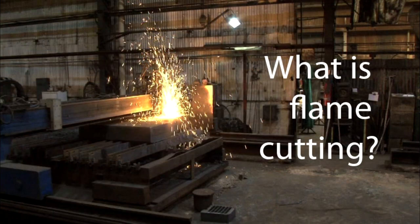Hopefully that gives you an idea of what flame cutting is and a little bit about the history of the process and also how it's developed over the years. If you would like any further information, please put a comment in the comment section below or send us an email at sales@malthouseengineering.com, visit our website at www.malthouseengineering.com, or give us a call on 0121 557 8455.